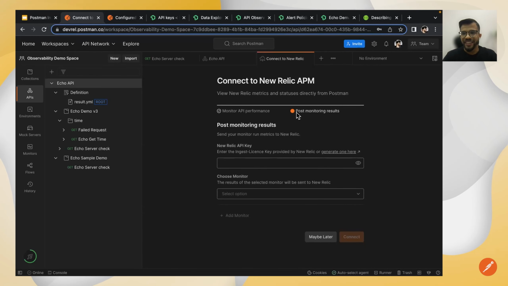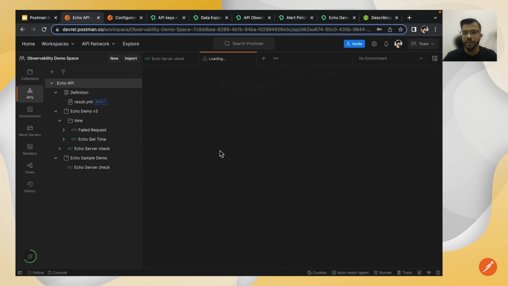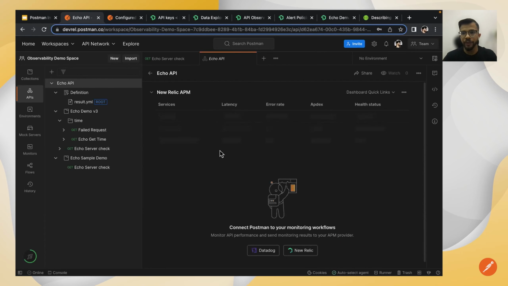So I already have one production application running, so I have a lot of data to show. But I would recommend setting up Neuralink and deploying a production application on that, and then you can get the data in Postman. For this tab, as you can see, both of our monitors are already sending data to Neuralink, so we don't need to do that. We already covered this.